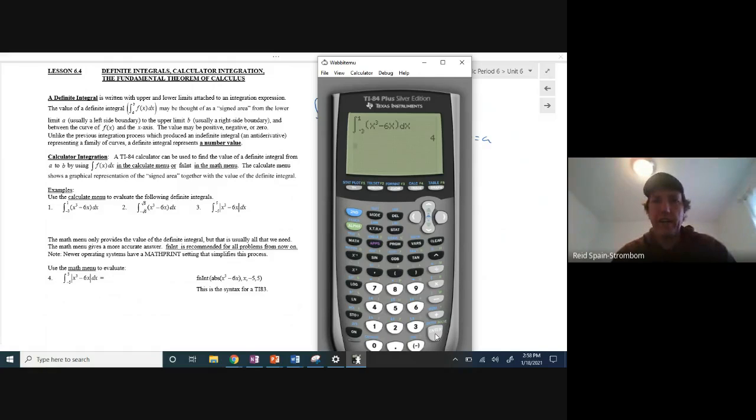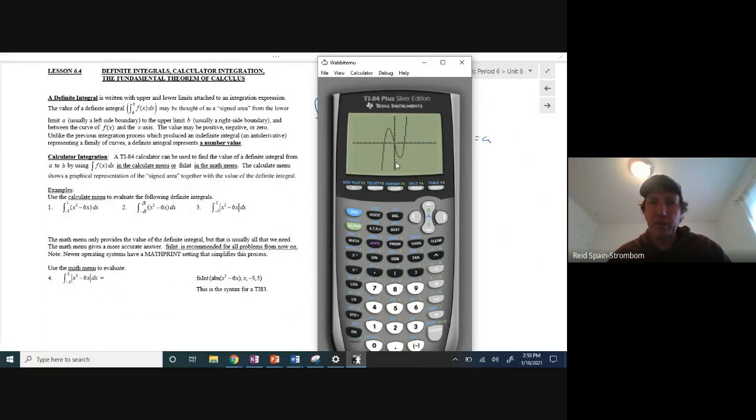Well, what does that actually mean? Let's take a look at this graph. So I'm going to go ahead and graph x cubed minus 6x. So here we have that cubic. It goes through 0, 0, and it goes through the square root of 6, it looks like, and negative square root of 6. So negative 3 is over here, 1's here.